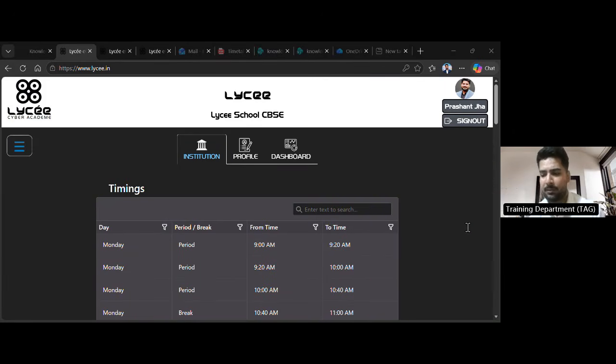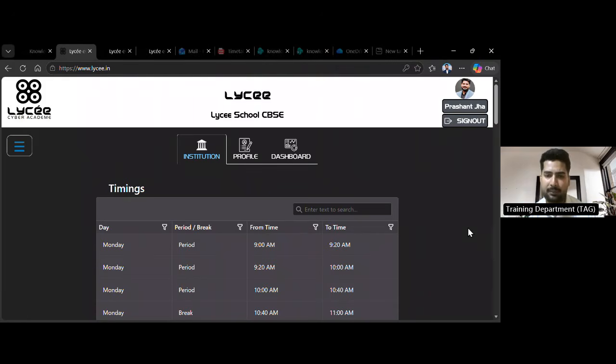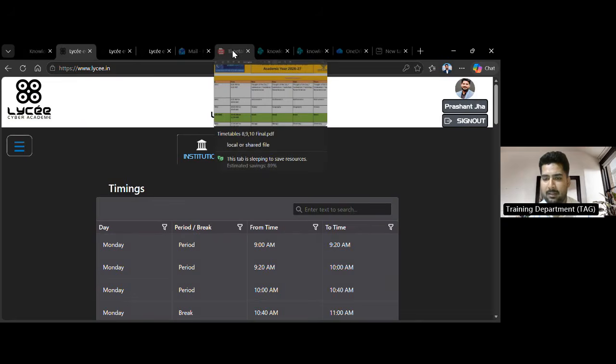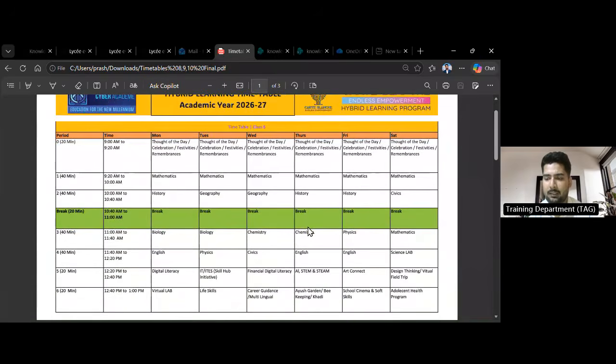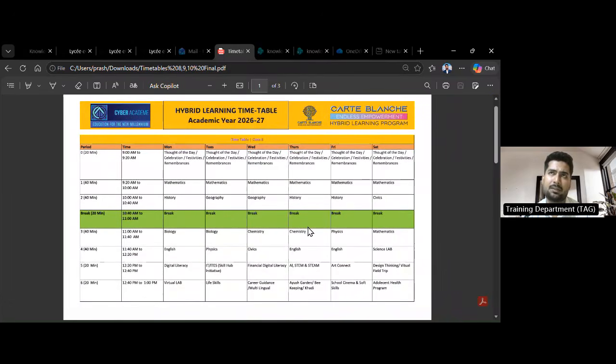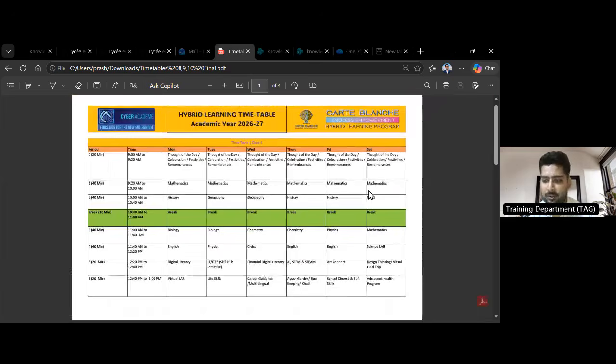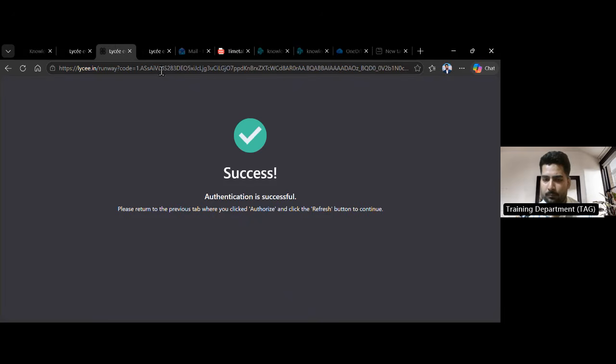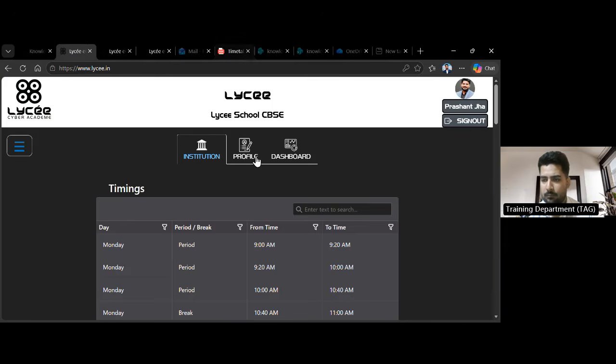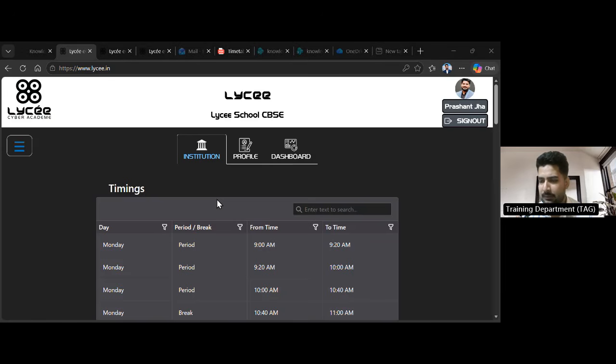For the G1 timetable, again, you can have a flexible timetable and set it up yourself. The master timetable is already shared here. With the session recording, when I share the session notes, I will try to attach all the timetable recordings and everything. It has timetables and a planner mentioning which topics are getting covered and on which dates. Based on that, you can set up the timetable on your own.